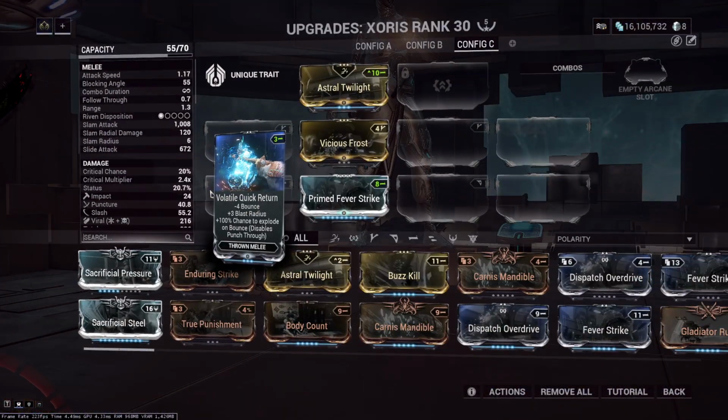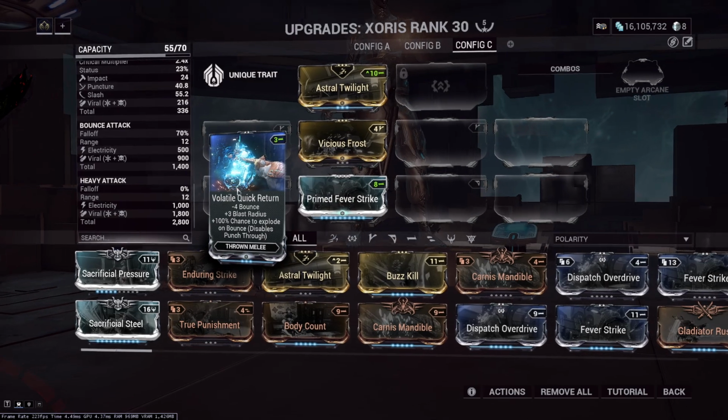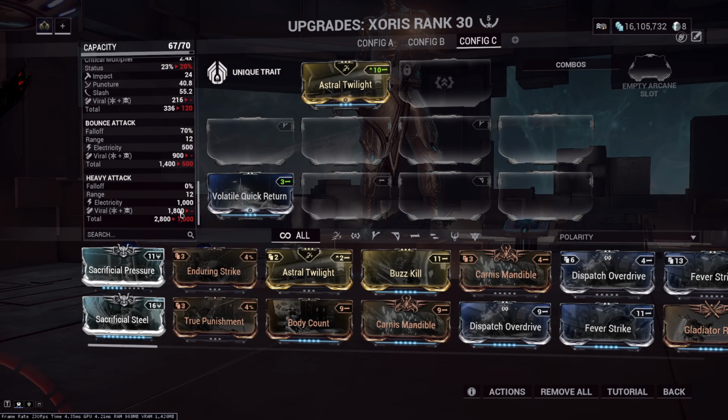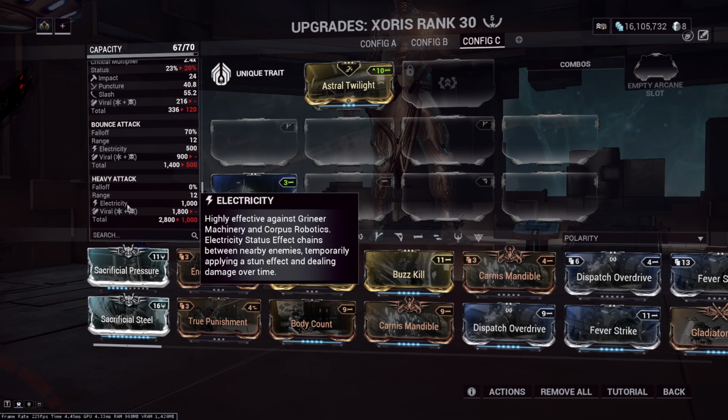Before it dealt more because it had 2 procs of electricity, so it dealt more damage. So these didn't scale with whatever damage I was doing at all, even though I added a lot of damage to the weapon. Clearly I added 1800 more damage. Why is that? Because whatever elemental damage you have will scale only with the damage mods that are scaling itself. So if you have, let's say, a weapon that you want to build for heat, and you don't have a lot of heat damage on the weapon, your heat procs are not gonna deal that much damage.